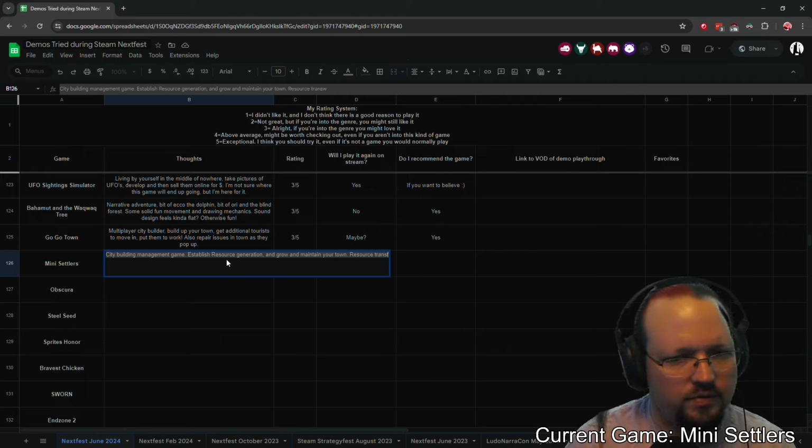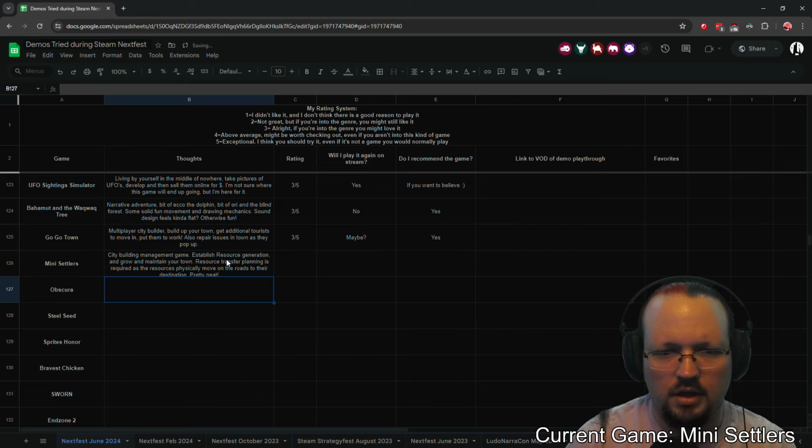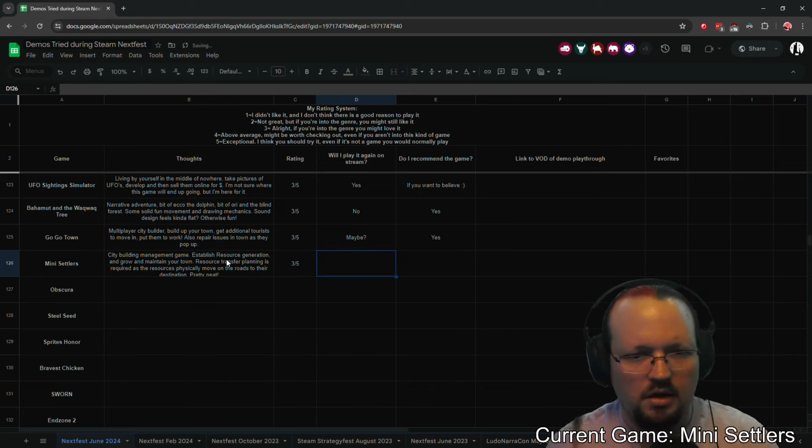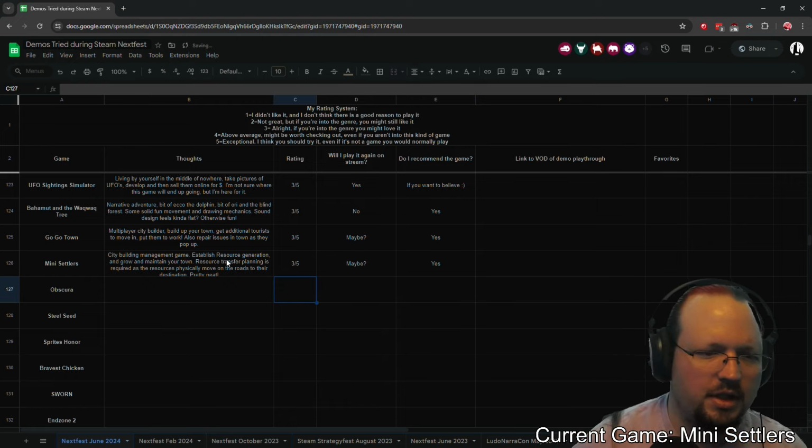Resource transfer planning is required as the resources physically move on the roads to their destination. Pretty neat. I'd give that one a solid 3. Could be one definitely to look at for if you like city building management games, which I do. So I might play that on stream, and yeah, I recommend checking that one out. I think it's pretty good.